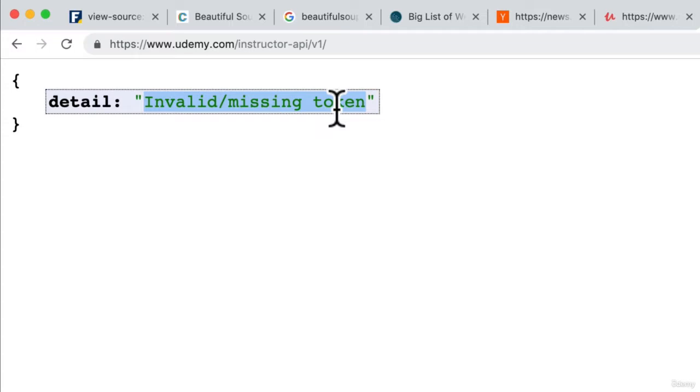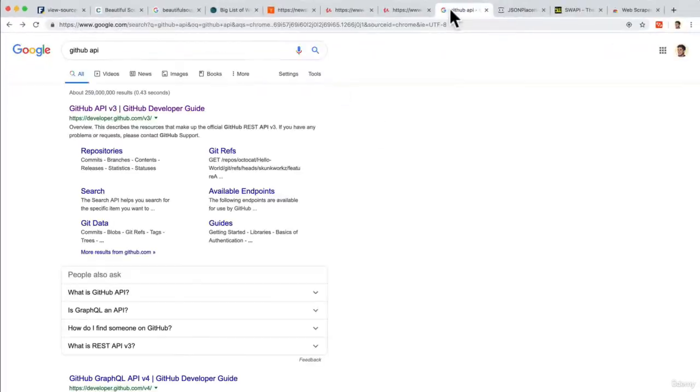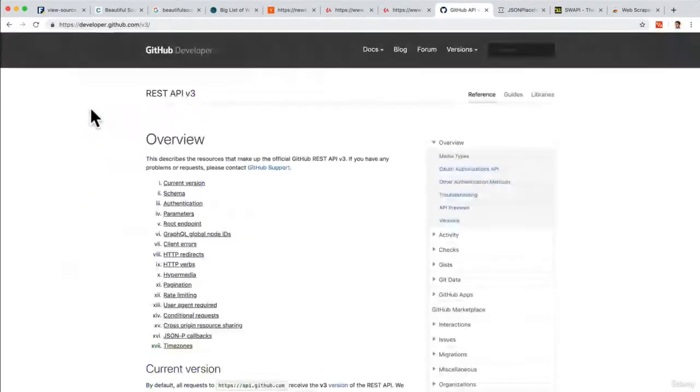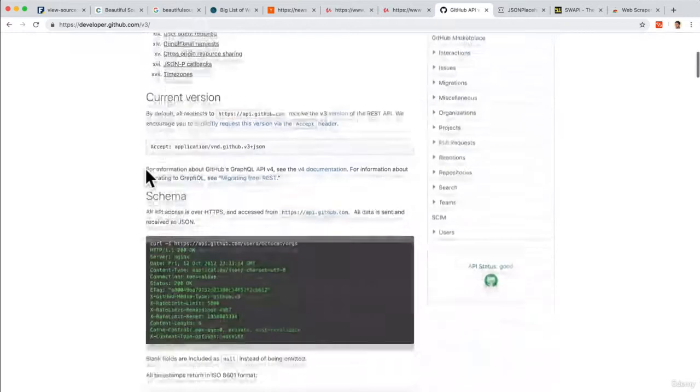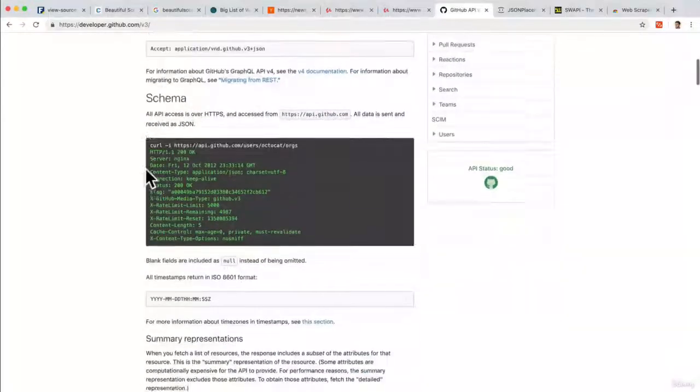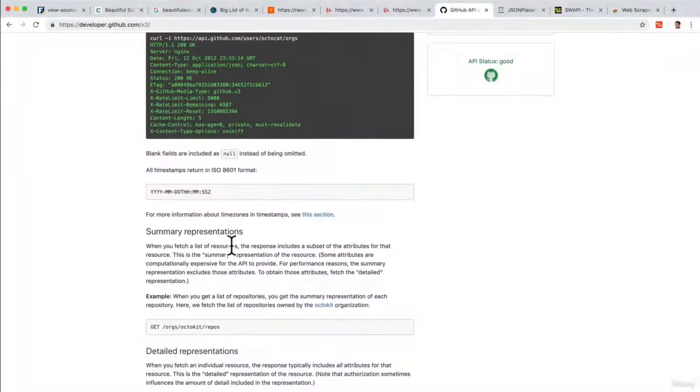And a lot of websites give you what we call API, or Application Programming Interface, access in a form like this called JSON, to give you the data that you need. And some websites only allow you to do this if you're a valid user. For example, one of the most popular APIs is this GitHub API, where you can access different information from GitHub. But in order for us to use it, we have to create a user account and validate so that we are who we say we are.